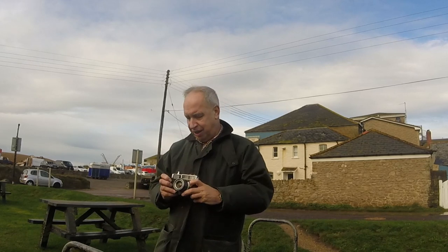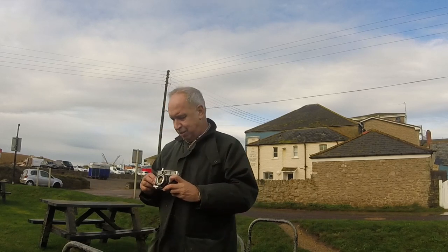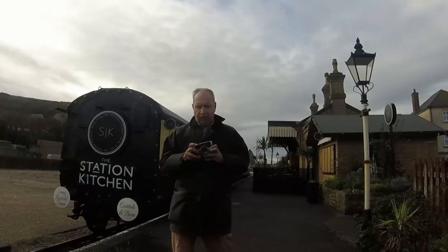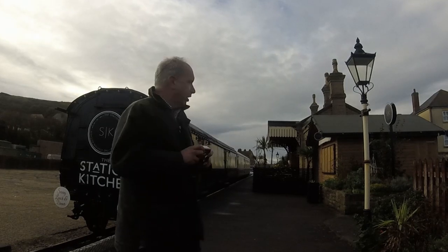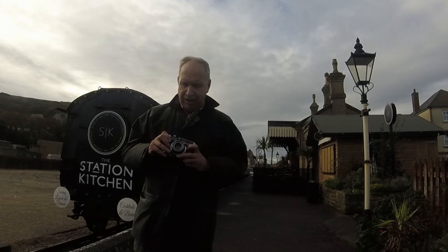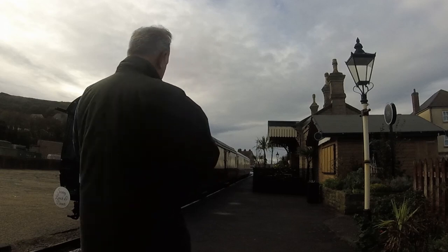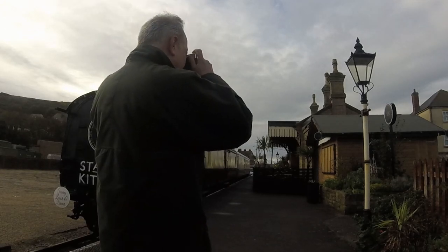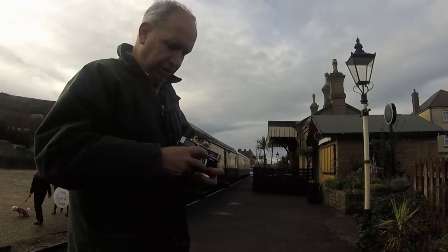I'm going to start on automatic. The meter seems to be working, but it's a little bit all over the place. This is the station, and you can see someone's made it into a cafe with a railway cart. Again, let's try a couple of images, both on automatic and on manual. Those first two are on manual. Let's try automatic.